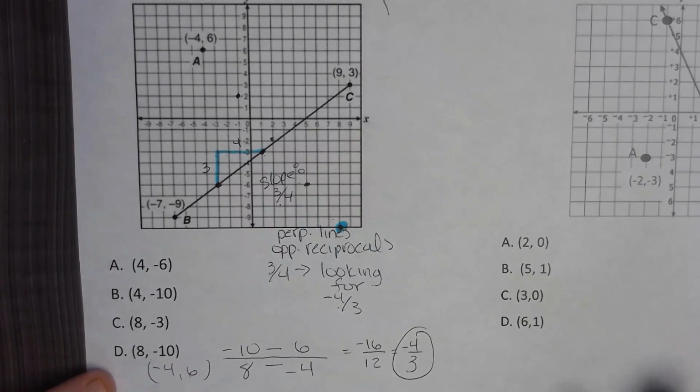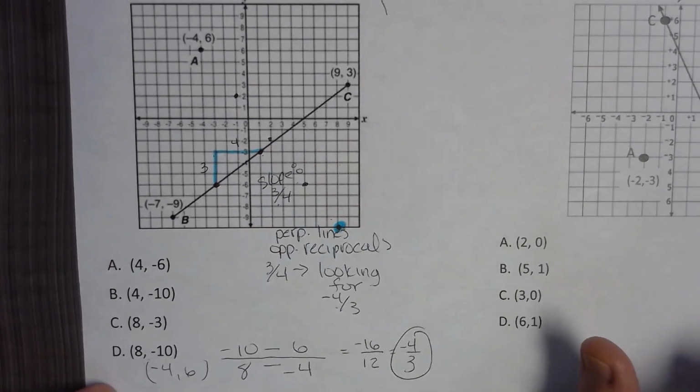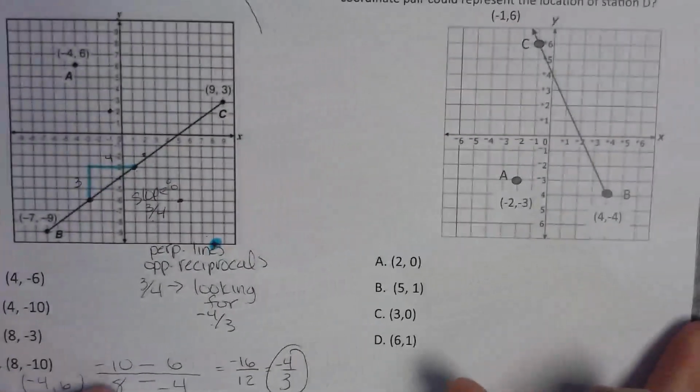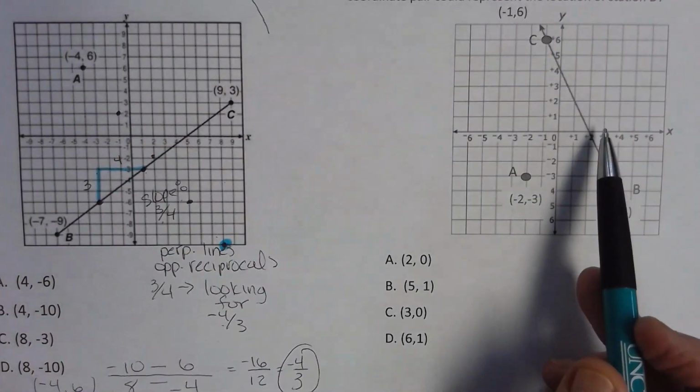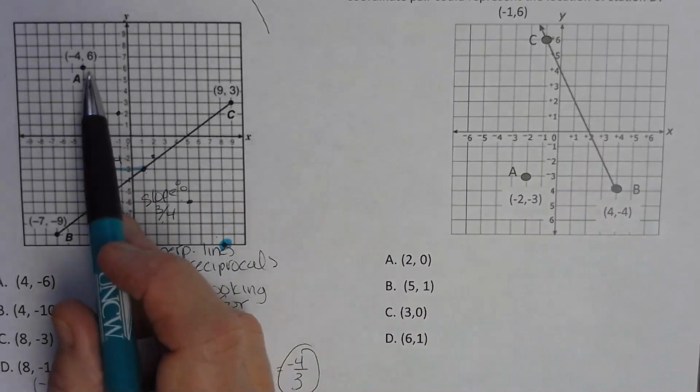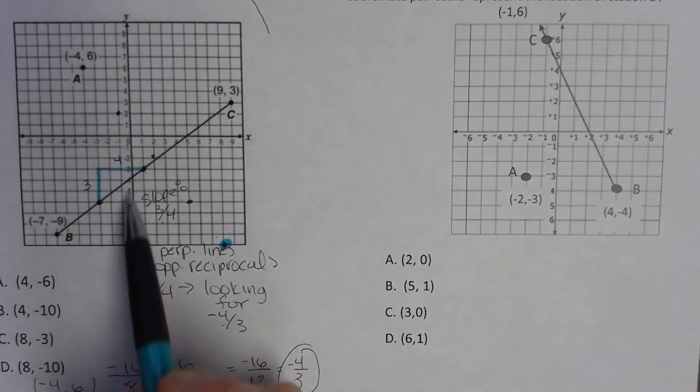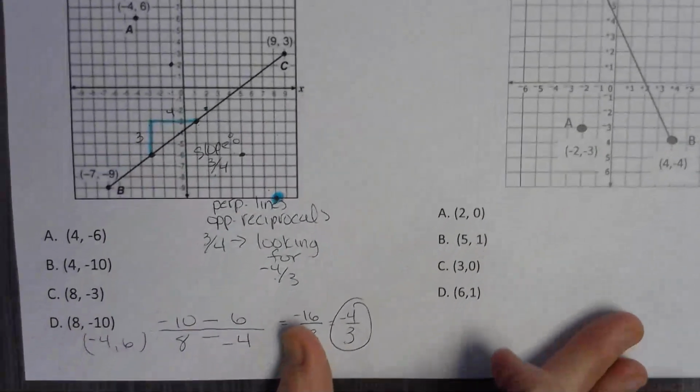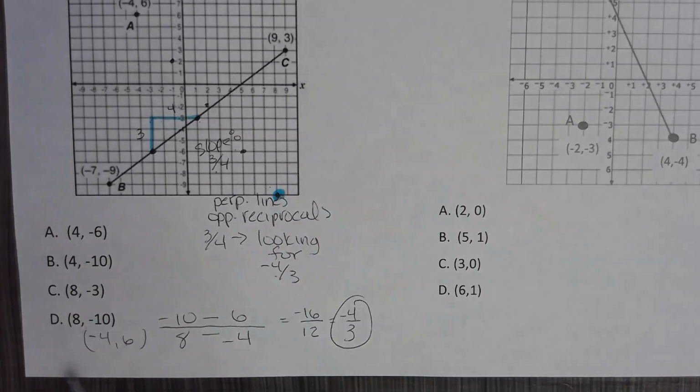Okay. So when you go to show your work over here, you can do the same thing. First thing you're going to need to do is find the slope of this line, and then find your opposite reciprocal, and you can count like I did and mark your points. And then you need to double check it. When you think you have the answer, you need to double check it by doing the slope calculation to ensure that it matches.